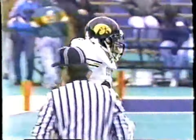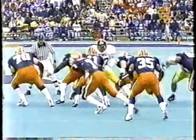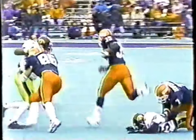The first turnover for Illinois today. When you've got Damien Robinson and Robert Holcomb running full speed, there's going to be a heck of a collision. And here, a nice job of blocking by Dothard, number 7, leading the way. And watch Robinson come up and lay the hit right on the right shoulder and the helmet, and Holcomb just went down and lost the ball. Damien Robinson gathered it in. It's a first down to the 40-yard line.